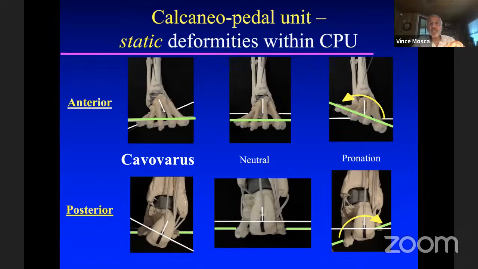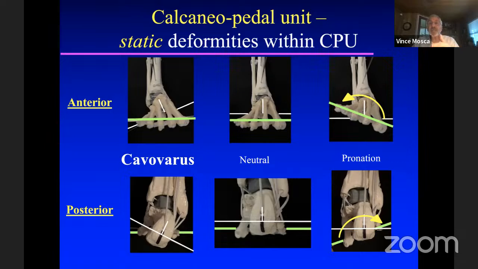The problem for us as clinicians is when we look at the foot from the front and we see all the metatarsals on the ground, all we think of is when we look at the foot from the back and we see the varus and the valgus, and we don't recognize the deformity of the forefoot. When you look at this foot on the left, you say, well, all the metatarsal heads in the transverse plane are perpendicular with the tibia. But that's not how we define deformities. Deformities are defined as one part in relationship to the next most proximal part.